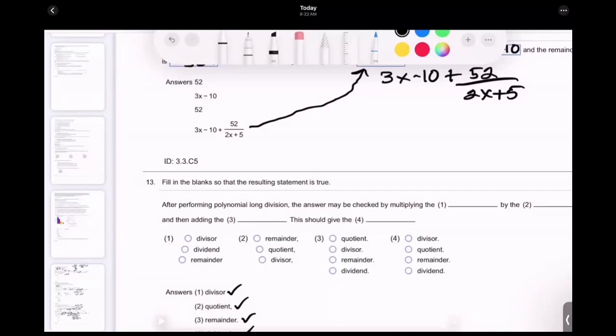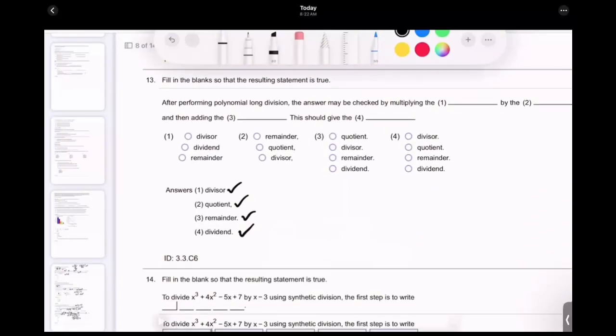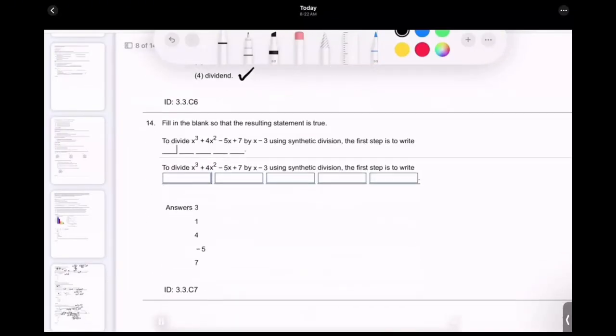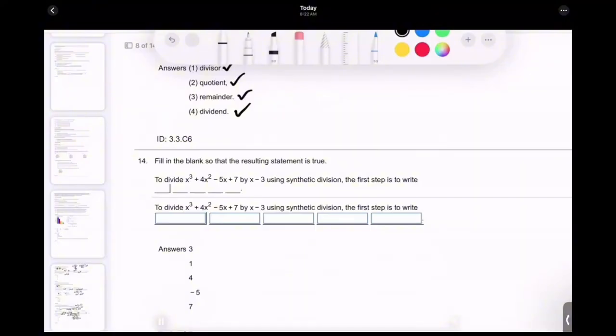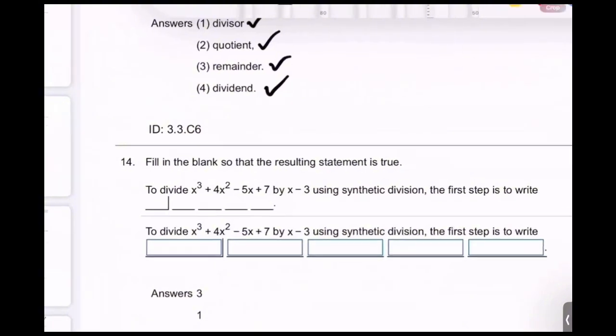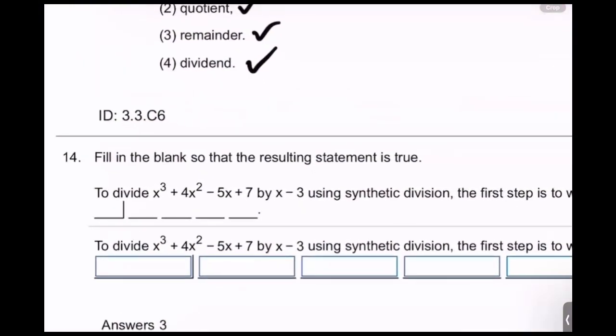Anyway, did you all get 13 checked in, check the boxes? Did you read it? Liz is telling me yes, I'm moving on. All righty. All right, synthetic division. So please write my example. Just do what I do and then try to apply it to yours, because we're running out of time. Do you see my example here? Just write the polynomials down and what it's being divided by.